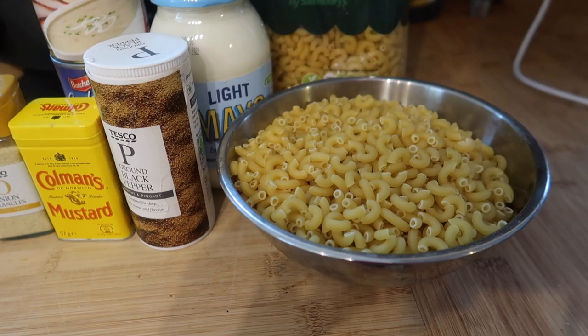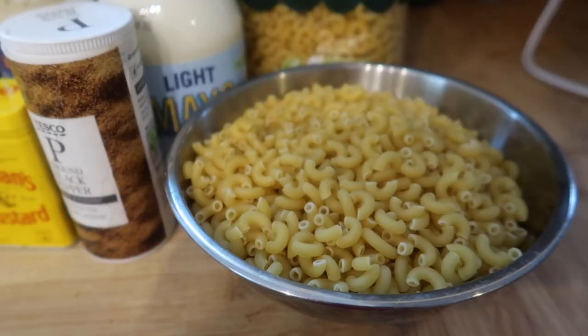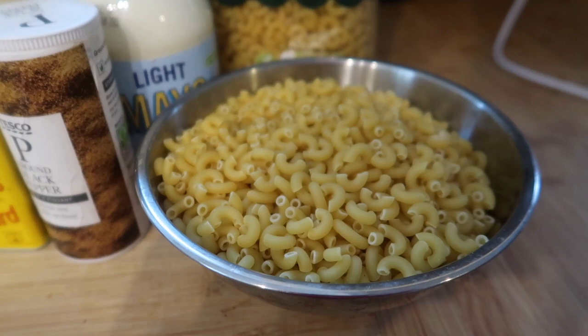You can put all this just straight in the slow cooker and turn it on if you like, but the macaroni does go a bit mushy. So if you put it in to boil until 4 minutes, or I would say a couple of minutes less than it states on your packaging, just in case you don't use this one.